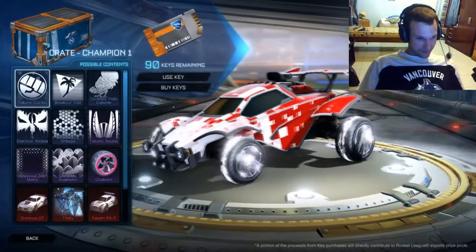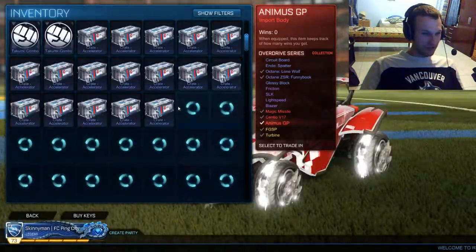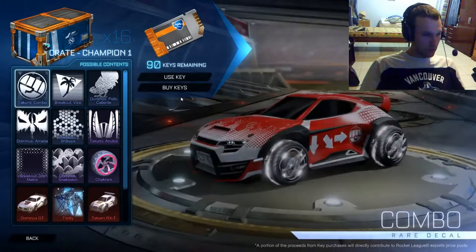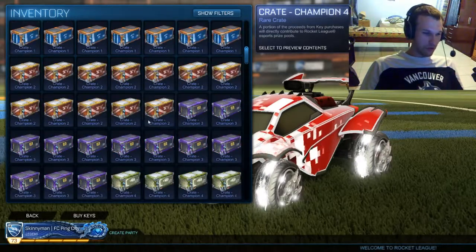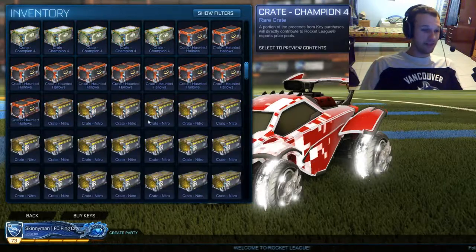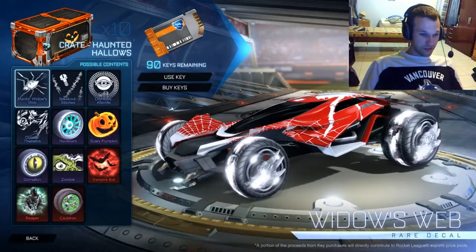So, I'm gonna talk a little bit about what happened, but first of all, I'm gonna tell you what's on the menu today. Today is a retro crate opening. What? Retro crate opening? Like, we're opening the old crates for today. So, I had 50 of the old crates. I have CC 1, 2, 3, and 4 altogether. So this is going to be the 60 crate opening because the last 10 are going to be the Haunted Hollow crates, which I have 10 of. So that's what we're doing today.